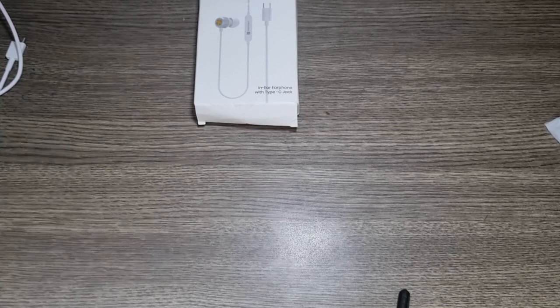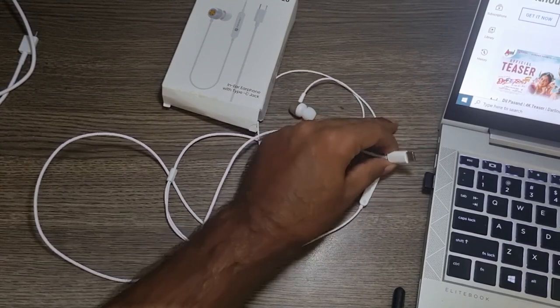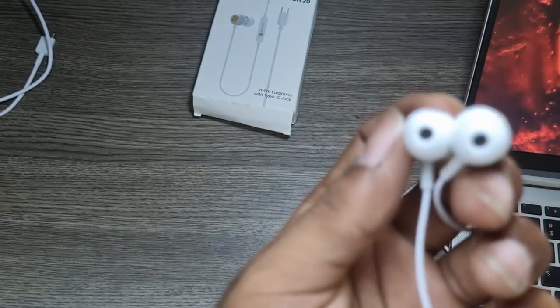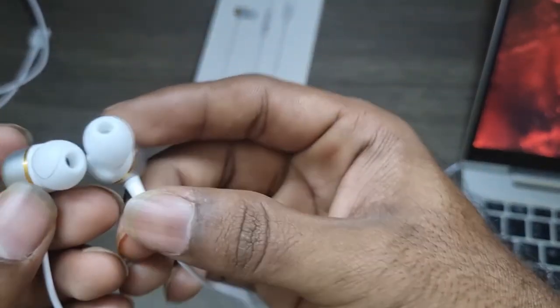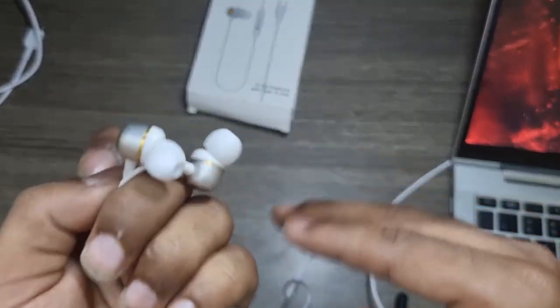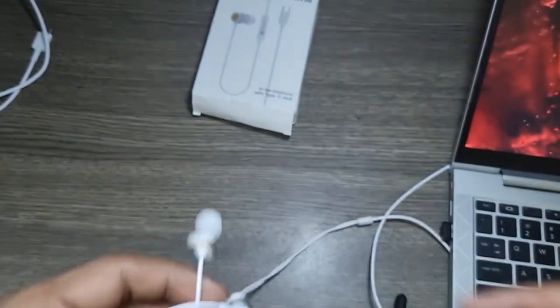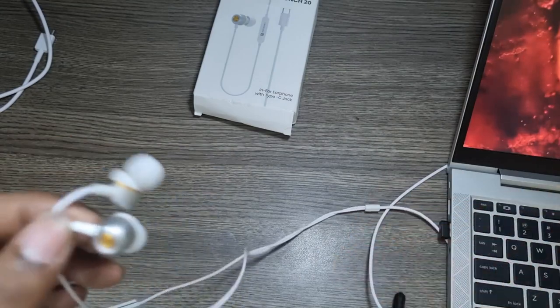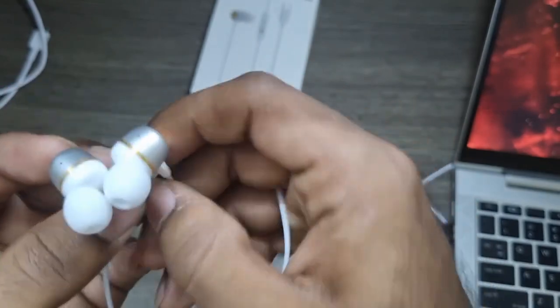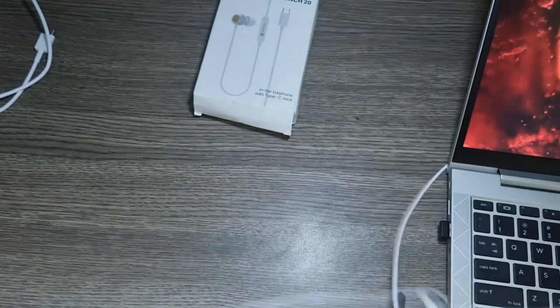I'll connect to my laptop since it also has a Type-C port. What you're hearing is from the Kantara movie — it's a really great movie. If you're watching this video, you should definitely watch it. I'm promoting it in a weird way, but it's worth it. We always appreciate Kannada movies — from KGF up to now, everything coming out of the Sandalwood industry has been going really well.